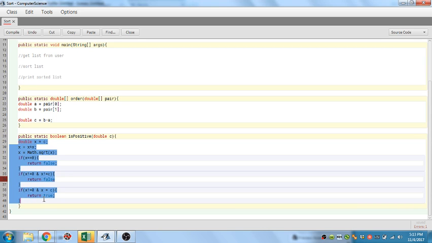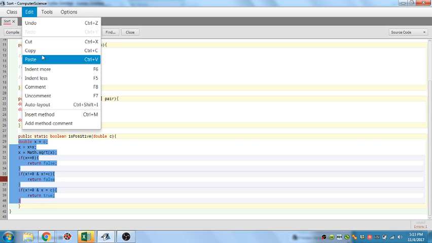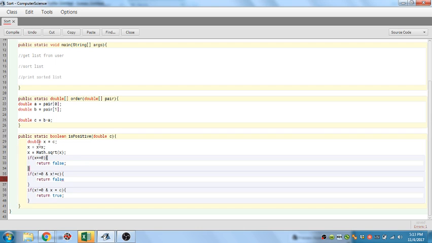And I need to indent all this. There we go. Now my conventions are good because isPositive starts here and ends here.